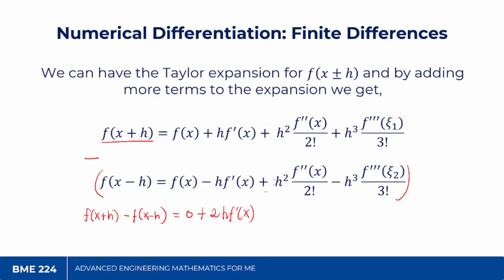Naka-follow pa man, no? And then, if we will be subtracting this one by this one, same term sila, same sign, so that would become 0. Nakuha. And then, this one, h3 plus, magiging negative times negative, magiging positive na yan. So, magiging 2h3, no? And then, f of triple prime. This one. No. Hindi pala yan magiging 2h3 kasi magkaiba to, no? So, mangyari niyan, h3. Then, we have here f of triple prime.